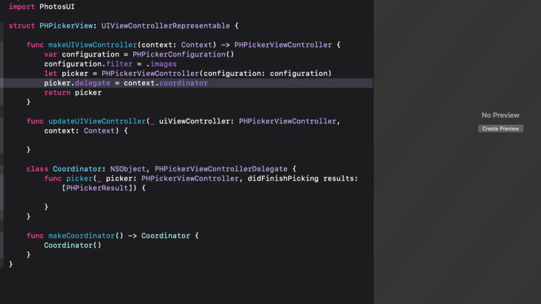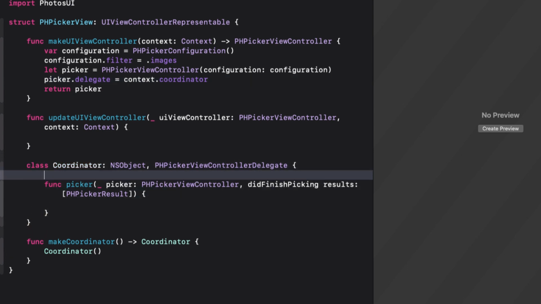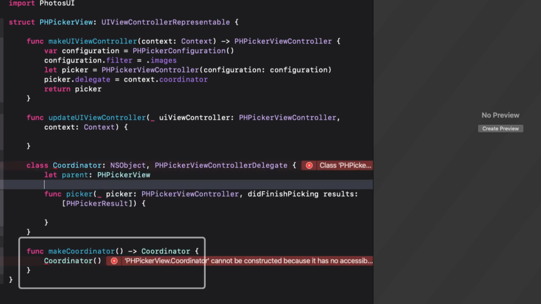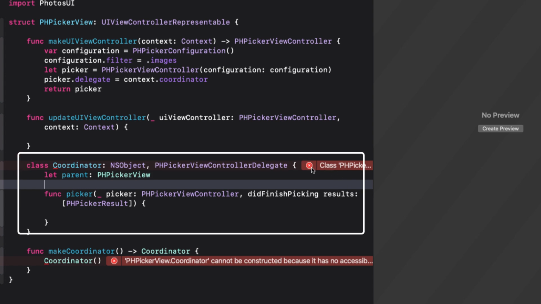We need to know some way of communicating from within our inner class Coordinator to the outer struct, or its parent. And we can do this by creating a reference to the parent within the class. So we'll let the parent be of type PHPickerView, but we get two errors. Our makeCoordinator function is expecting an argument now for that parent constant, and the coordinator is complaining because there's no initializer.